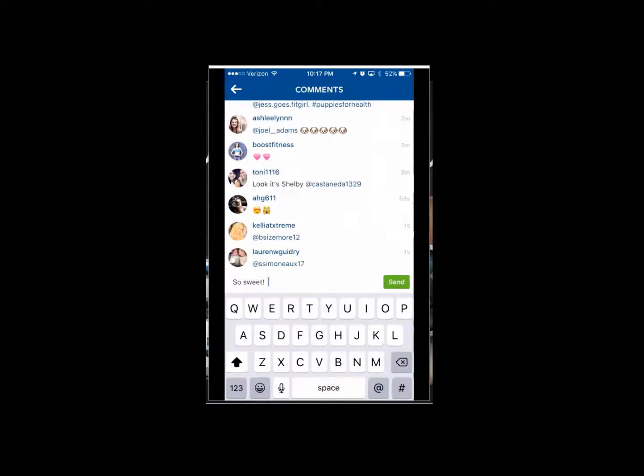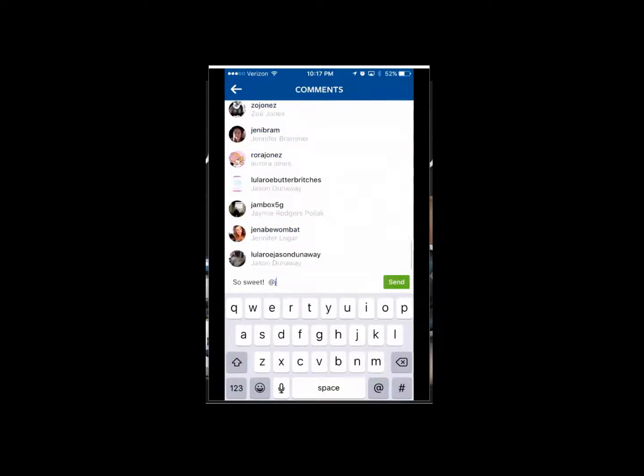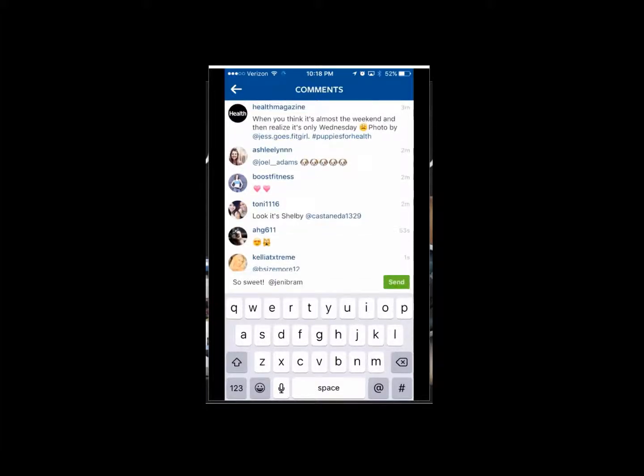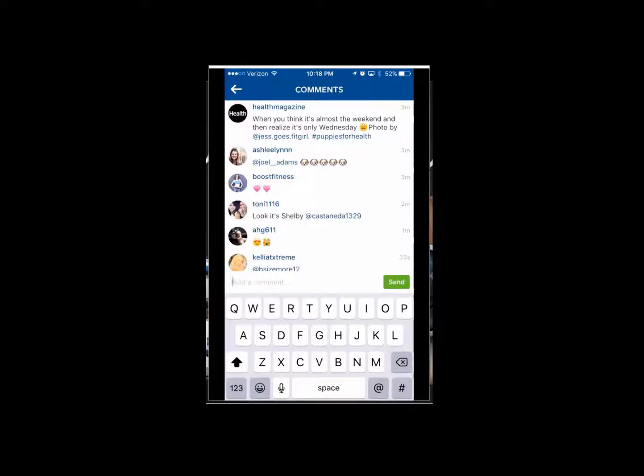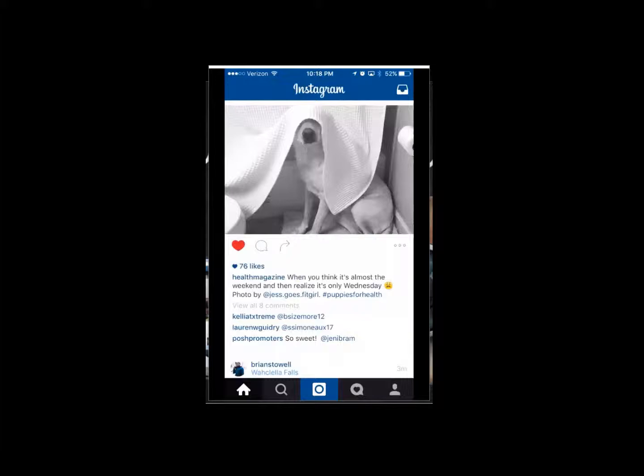Let me tag Jen: I typed @ and a J, and I know that Jen loves dogs and she might not get this feed, so I'm going to click on her name, and now she's going to get a notification to see that Instagram. I'll send that there. To go back, you just click on the upper left-hand corner, the arrows.